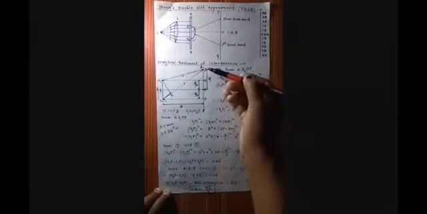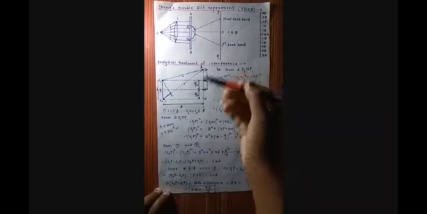आता जर हा path difference हा integer multiple of lambda आला तर P हा bright point, आणि जर हा path difference odd integer multiple of lambda by 2 असेल तर हा झाला dark point, आणि हे आपण उद्याच्या लेक्चर मध्ये पाहणार आहोत. थँक्यू.